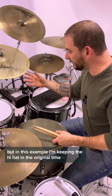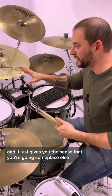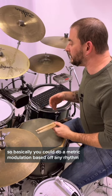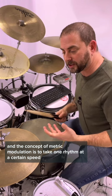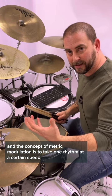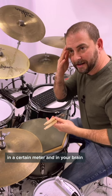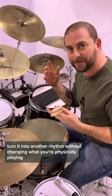But in this example, I'm keeping the hi-hat in the original time. And it just gives you the sense that you're going someplace else. Now, how do we do this? How do we break it down? So basically, you could do a metric modulation based off any rhythm. And the concept of metric modulation is to take one rhythm at a certain speed, in a certain meter, and in your brain, turn it into another rhythm without changing what you're physically playing.